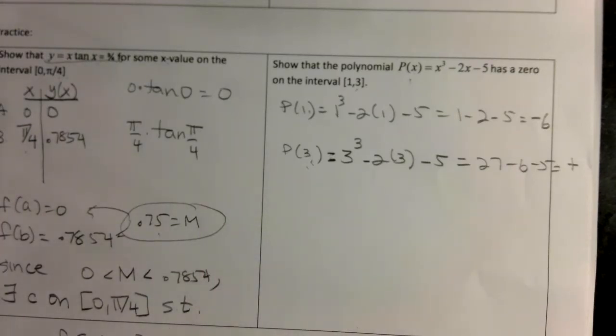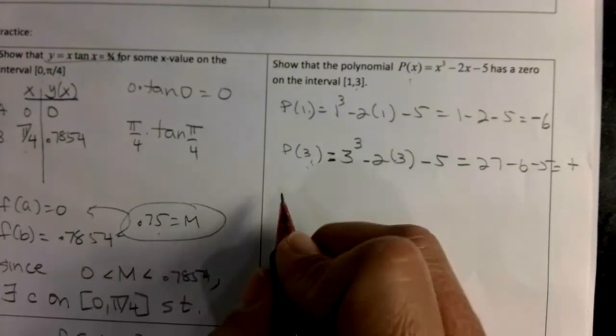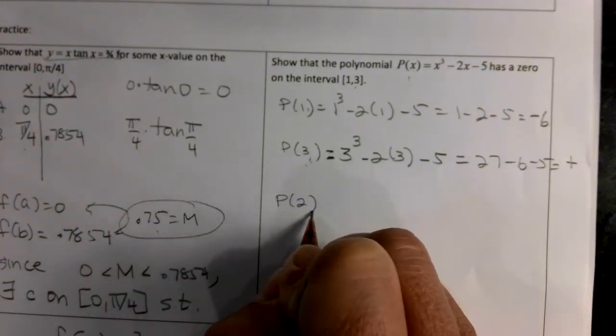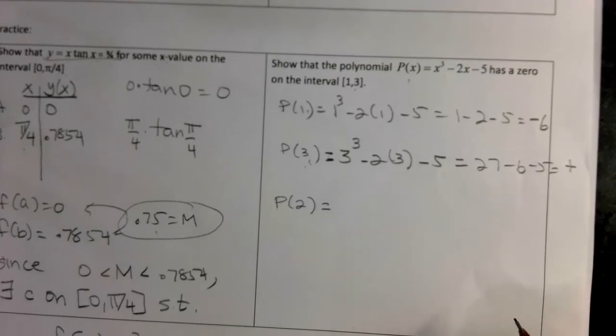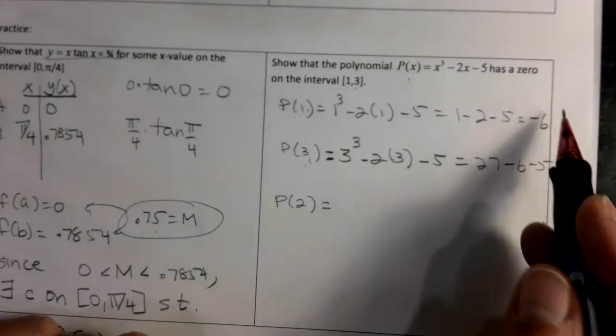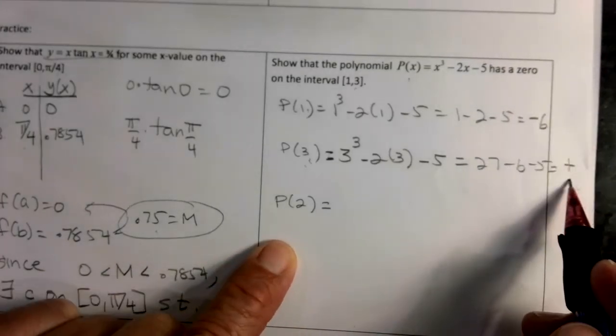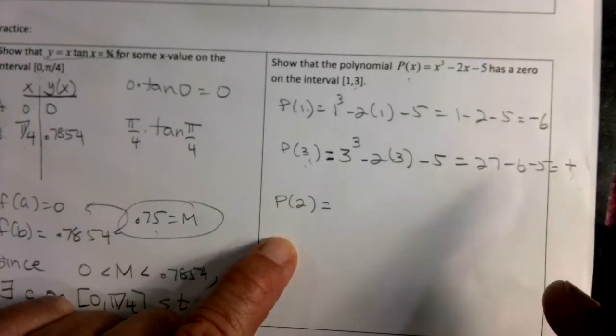Now, there's something called the bisection method. We could try to narrow the 0 down. Between 1 and 3, that's a pretty big interval. So is it between 1 and 2 or between 2 and 3? How could we decide? Sure. So let's go ahead and find p of 2 and see if that's positive or negative. That will help us determine where it changes signs. Is it between 1 and 2 or between 2 and 3?